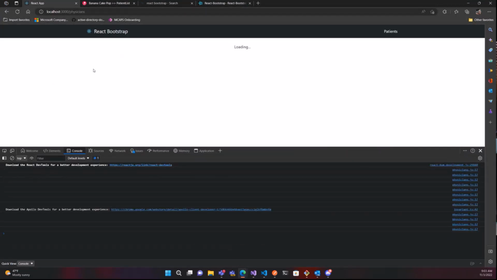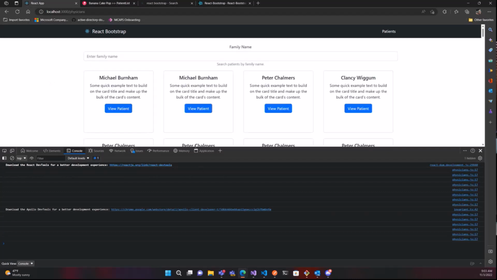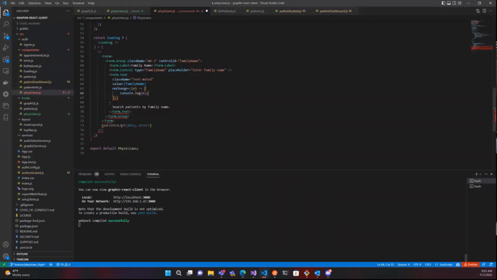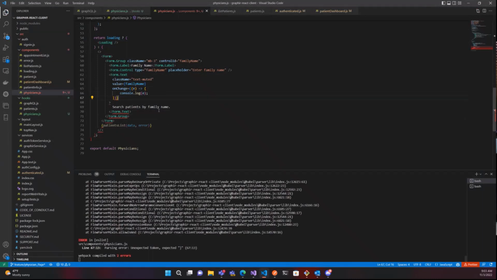Let's see. So we're still not getting any logging. What'd you say? You don't think we need the semicolon? Oh, I didn't save this. I think we've got some extra. I think Copilot put that all on one line and see. Yeah, it may have added some.